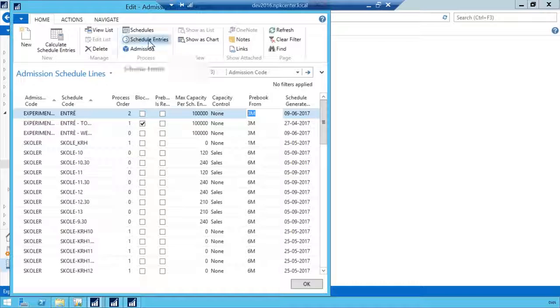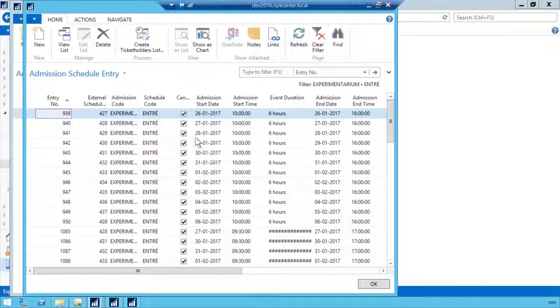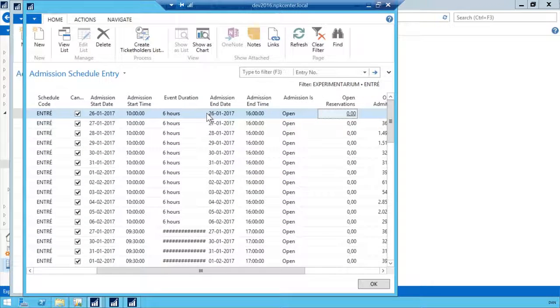Now, what we sell in the POS are these schedule entries, and for this we have to allow it to think a little bit. For every date and time set up in the schedule, there is a line created here, and this is what you buy access to when you buy a ticket.